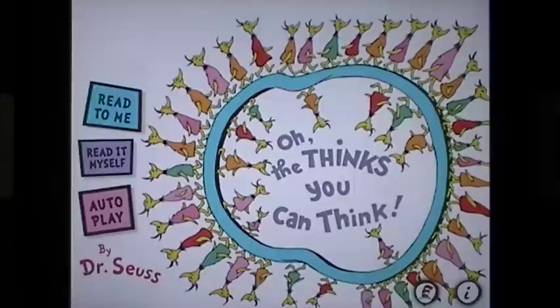We're going to start out with Read to Me so you can see that it has very professional narration, and then I'm going to switch to Read It Myself so that I can quickly scan through the book for you so you can see some more of the beautiful illustrations. There also is autoplay for the youngest toddlers — it will automatically turn the pages for them and they will watch the book played out like a movie.